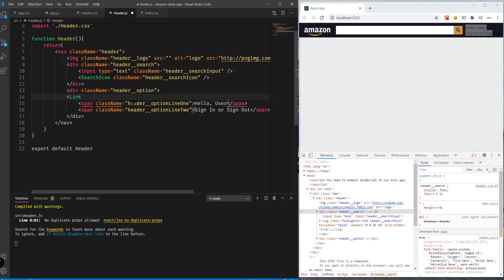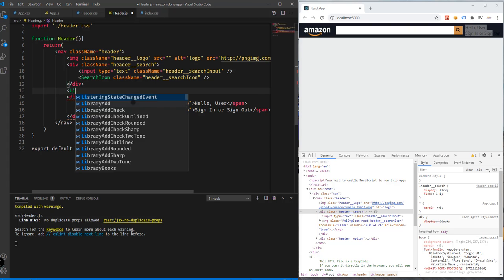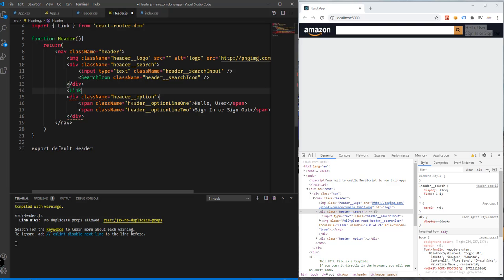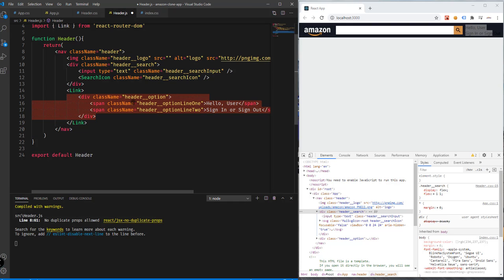okay? And then we should include the first tag of our div. So that will be link, and then close that and include the div, and then let's indent that to have a readable code.